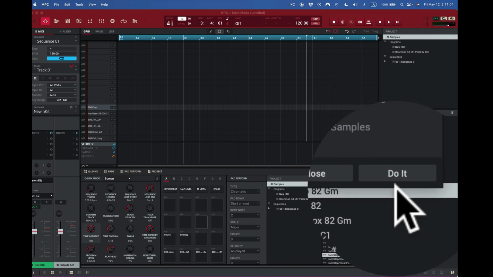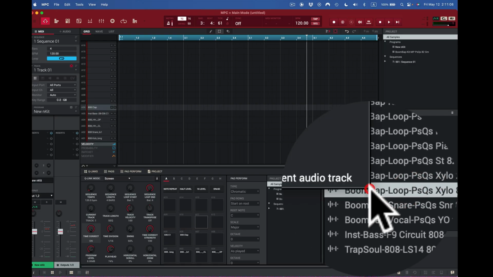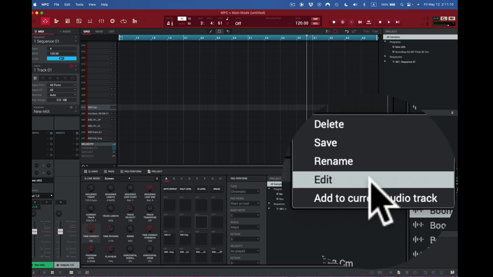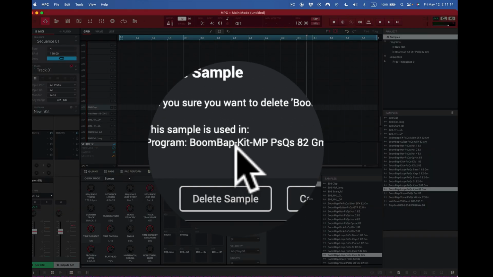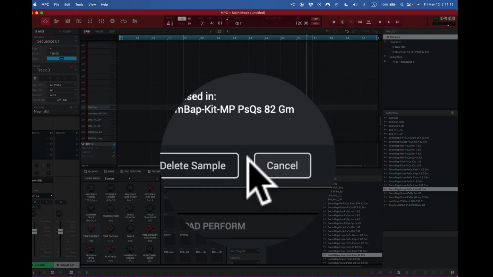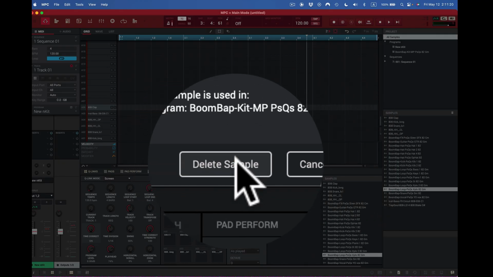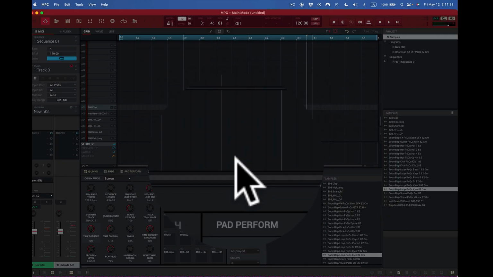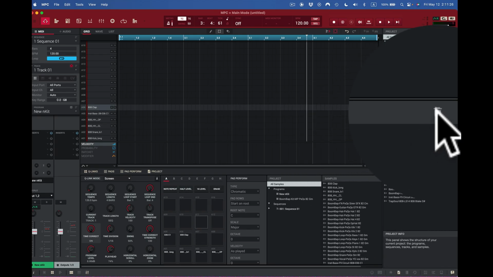I can't just delete one sound, so let's go to here, close this out. So what I will do though, I come to here, and I can edit, save, or delete. Are you sure you want to delete this one sound? It says there, this sample is used from that kit. Okay, delete it. Now that sound won't be inside this kit anymore. Meanwhile, this will delete unused sounds, this garbage can here, and it will delete all sounds.